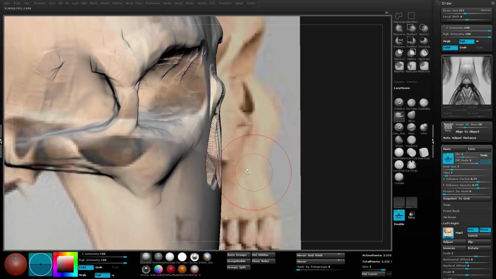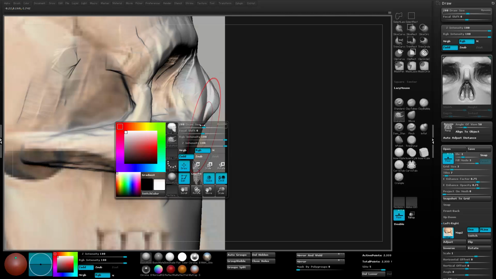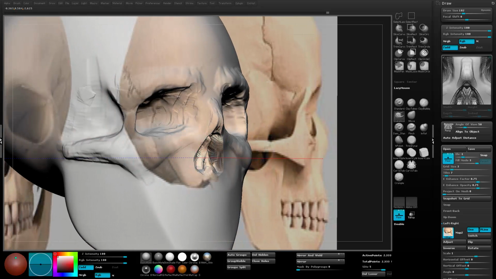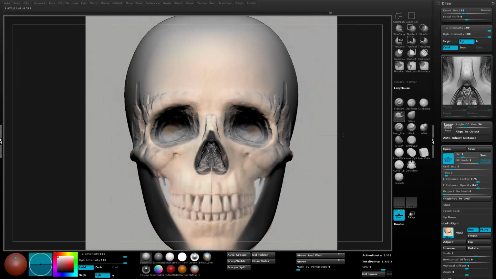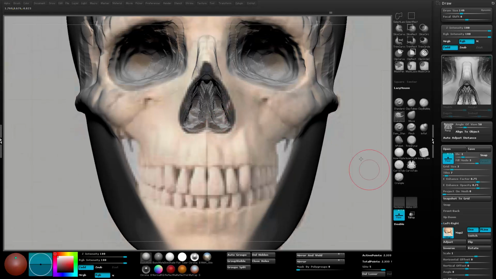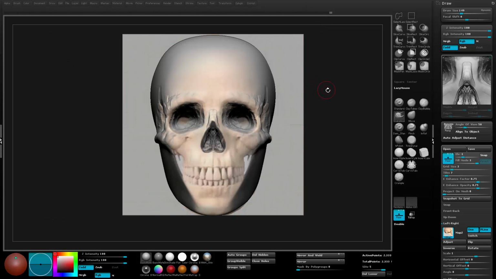One other thing I might do is actually start to move the nasal cavity. Looking at our reference, it comes out quite a bit. So again, the nasal bone, that little small guy right there, needs to pop out. And we'll just make that a nice angle. It kind of comes down and angles down inward. All right, cool. Starting to get there.